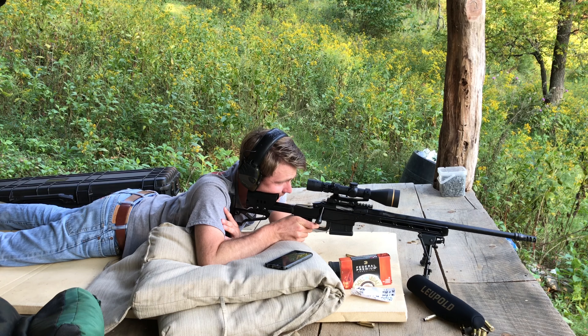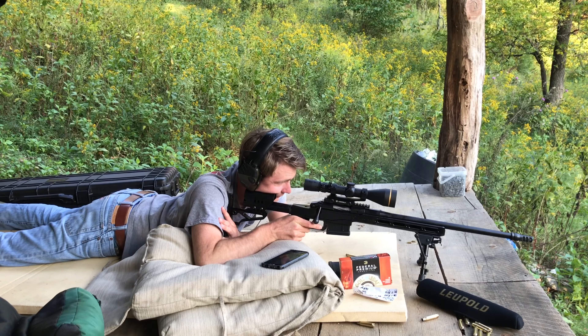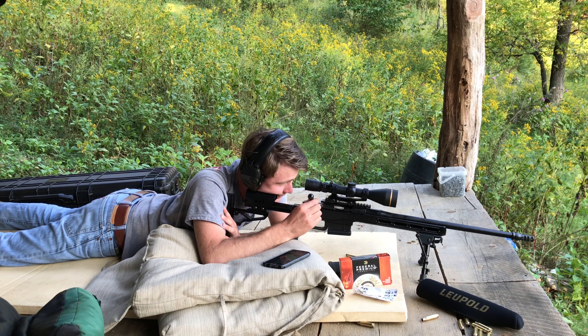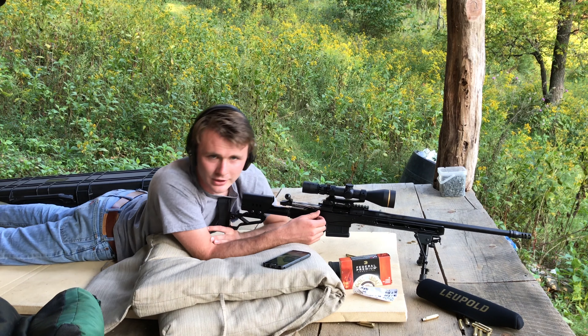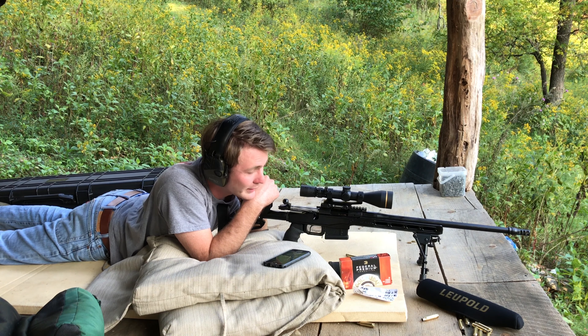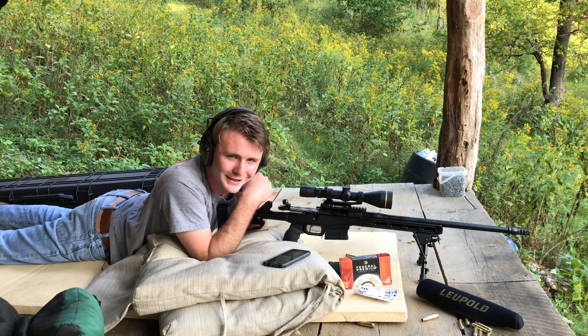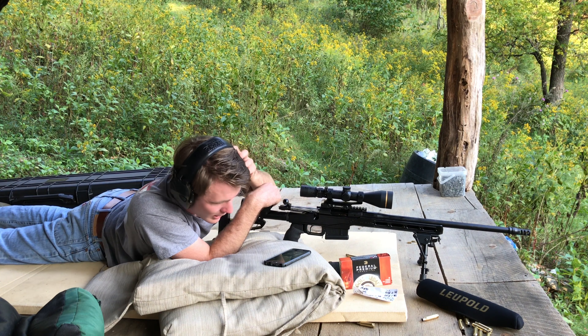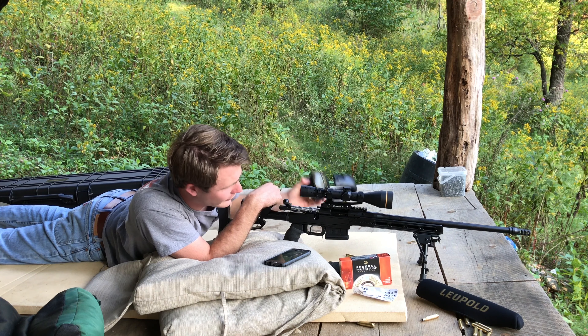It's kind of like shooting a .243 — it's really not so bad. There's a hit, and that was right in the center of that other group as well. It would appear that we just shot about a two-and-a-quarter-inch group at 450 yards. I was a little bit rushed considering I'm getting filmed here, but hey.